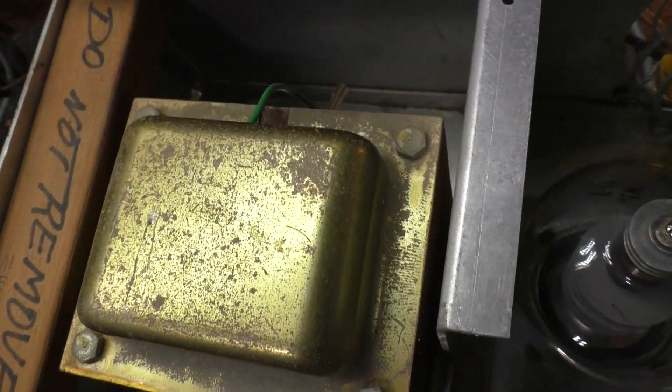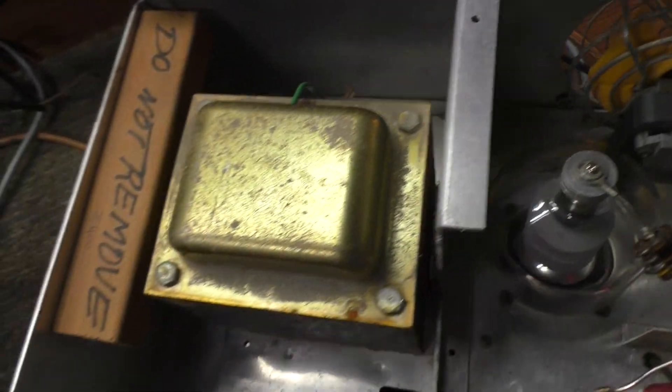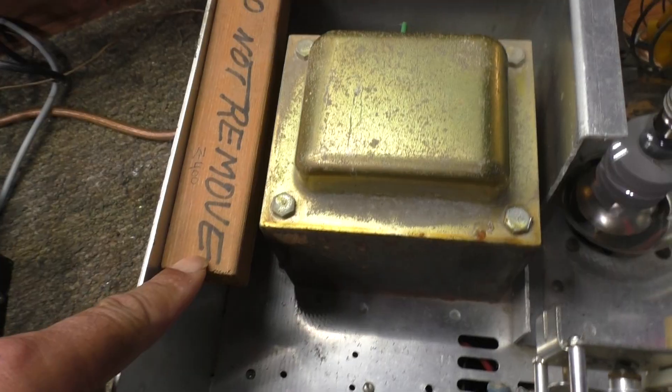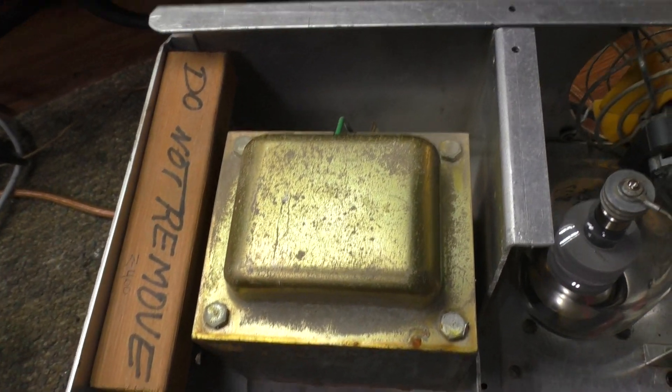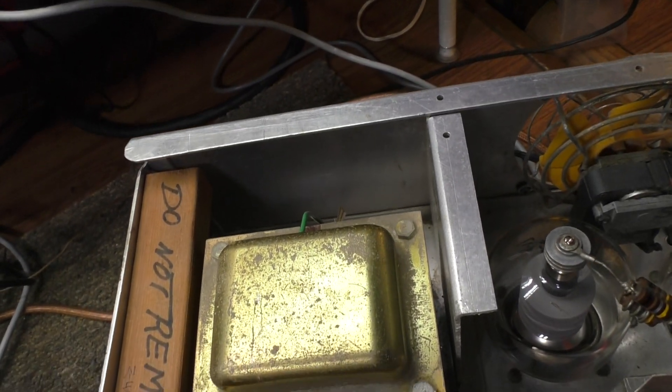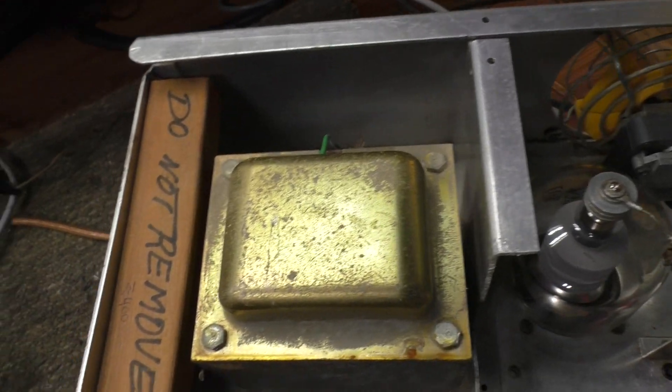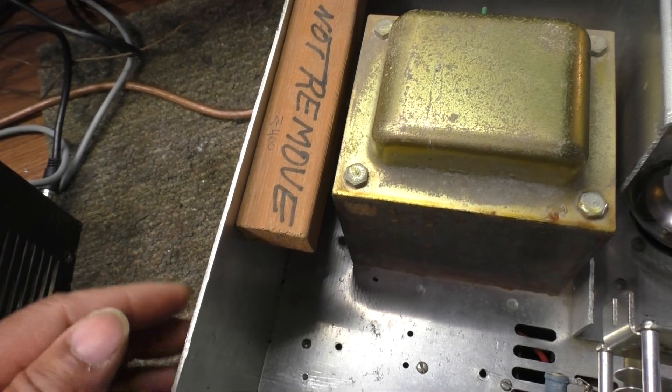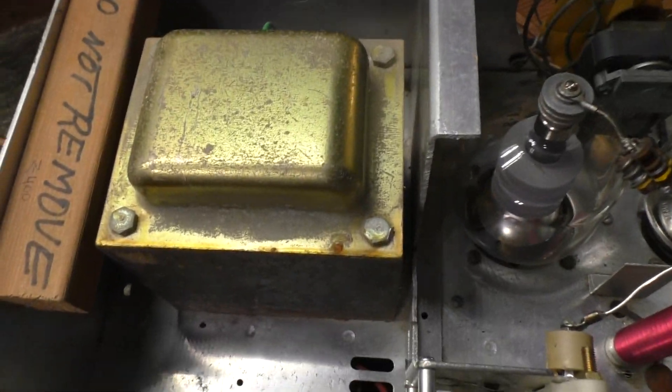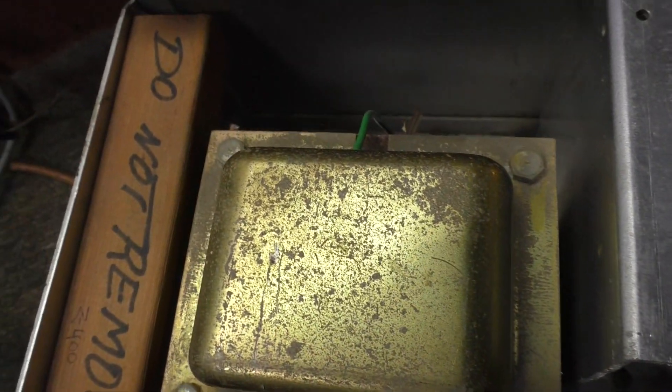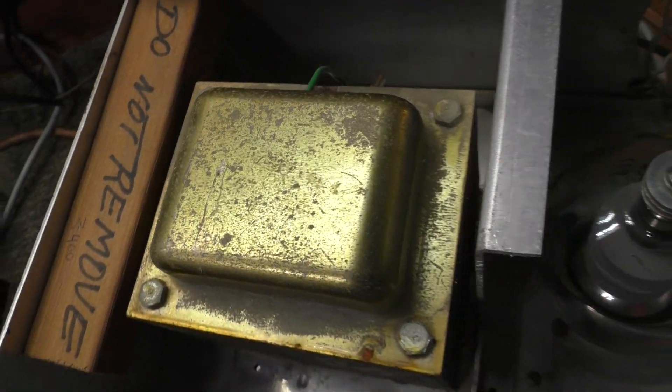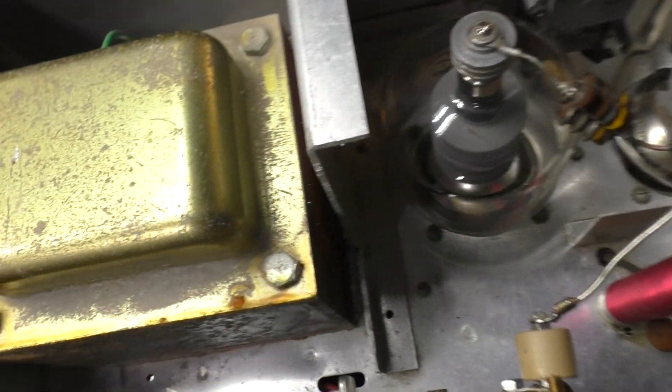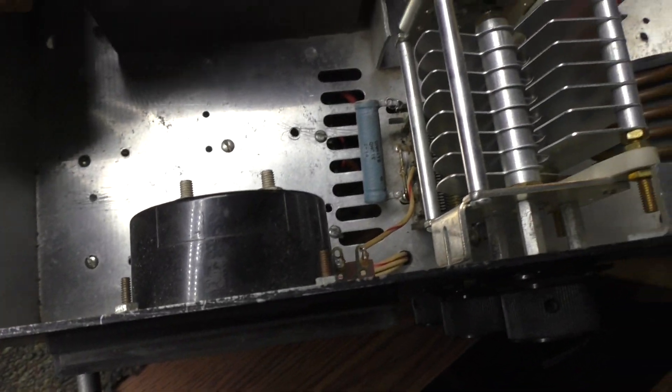Straight through, kind of nice and neat. Other side of your transformer. Those pieces of wood were original with the do not remove, because they were finding with all the weight in the transformer, all that, the frame would bend pretty easily. It's not a heavy duty frame with these. So the frame would bend. So they put those pieces of wood to brace it so they could handle the weight of the transformer. And that's about it. You got your meter.